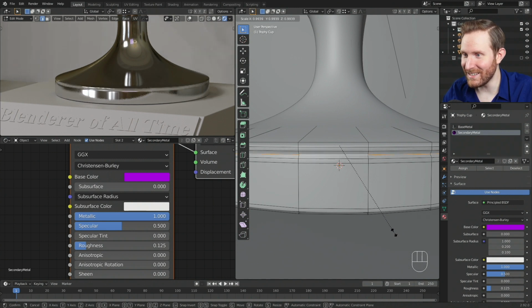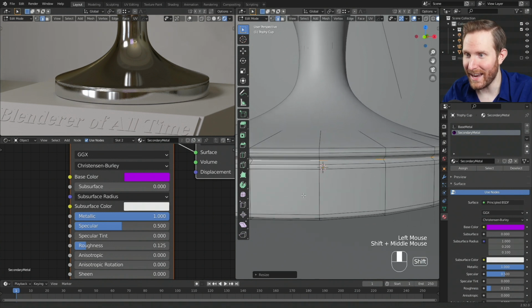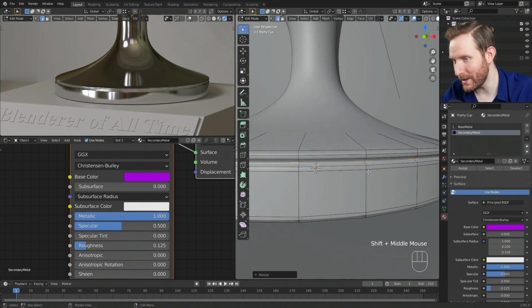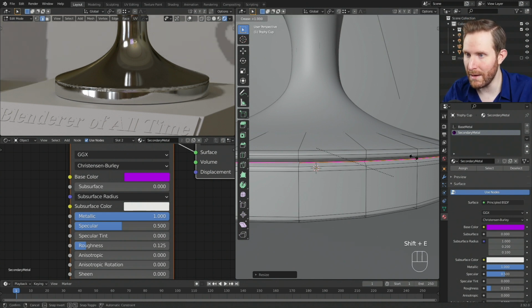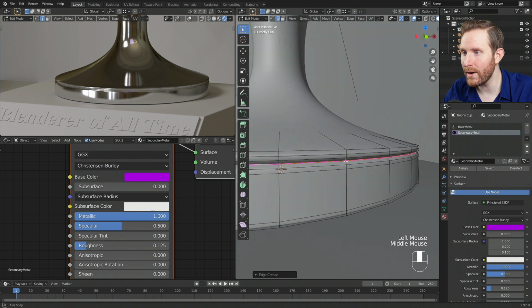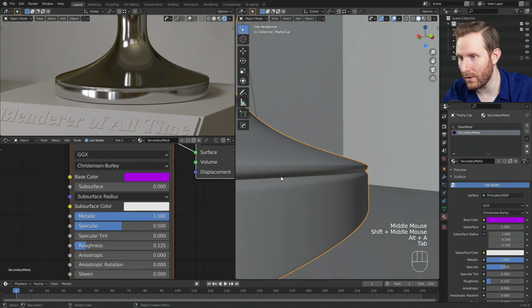And something we didn't talk about in the modeling videos was adding creases. So if I want to make this completely sharp on the inside without adding additional edge loops, I can hit Shift E and move my mouse to the right, and that will crease that edge and make it perfectly sharp.